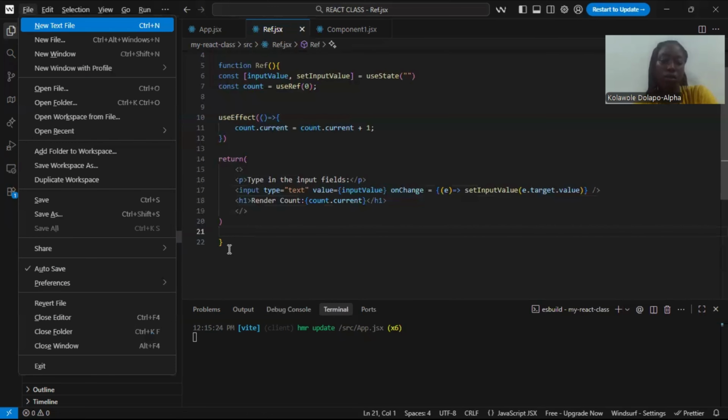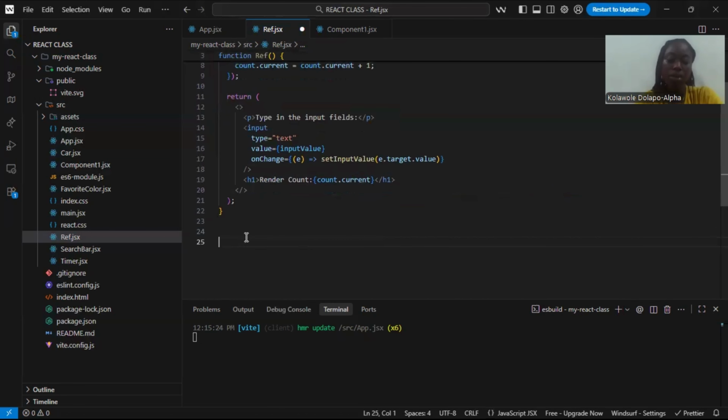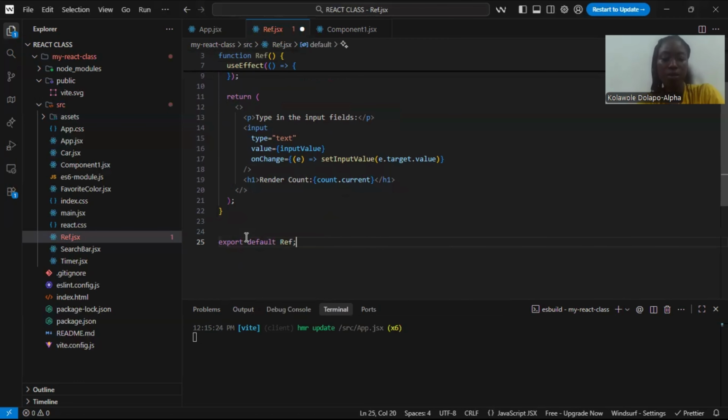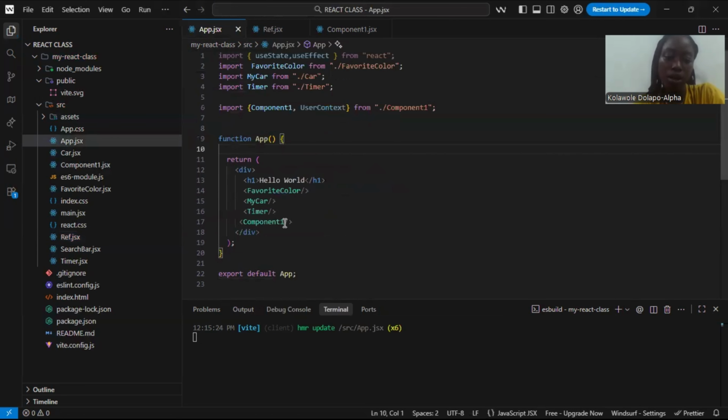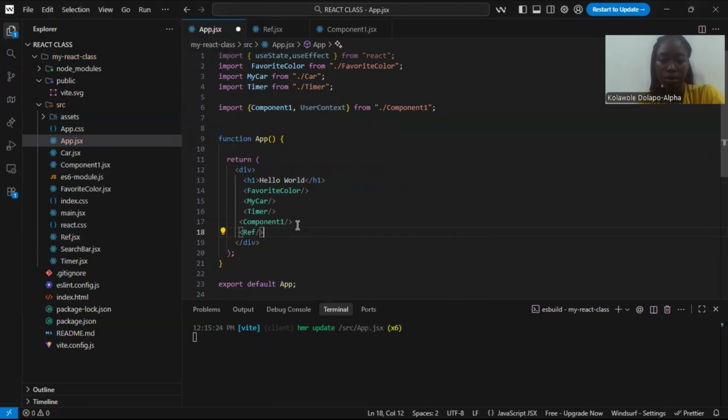Now let's export our ref. Export default ref. Now let's import our ref. Import Ref from ref. Now let's check our results.